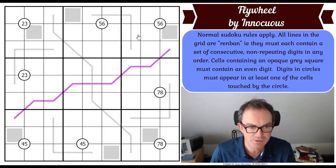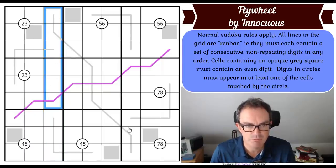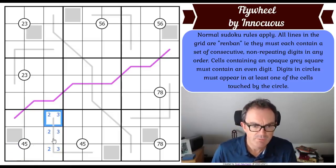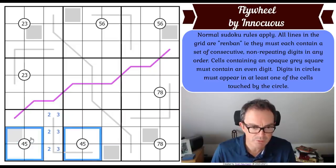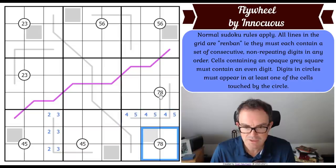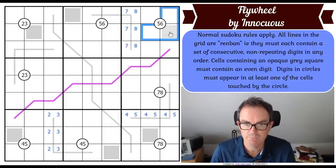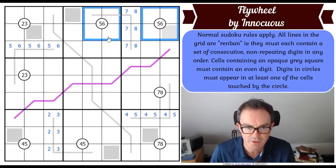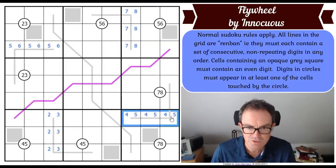My normal tactic for quadruple clues is to look for digits that align. We've got a two-three in that two-by-two and a two-three in that two-by-two, so we can rule them out of those six squares - there's a two and a three on a renban line down here. Looking all around the grid: four fives forced onto that renban line, seven eights forced onto that renban line, and five sixes forced onto that renban line - all quadruple cells align with one other.